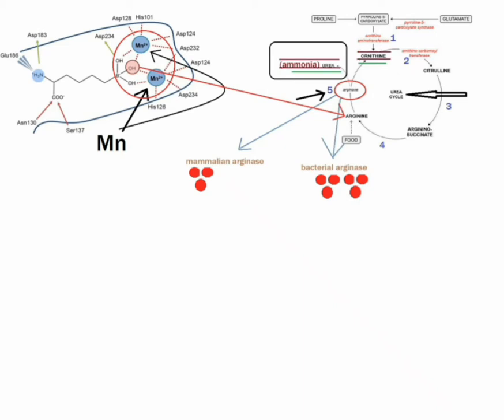In most mammals, two isozymes of the enzyme exist. The first, arginase 1, functions in the urea cycle and is located primarily in the cytoplasm of hepatocytes, or liver cells.